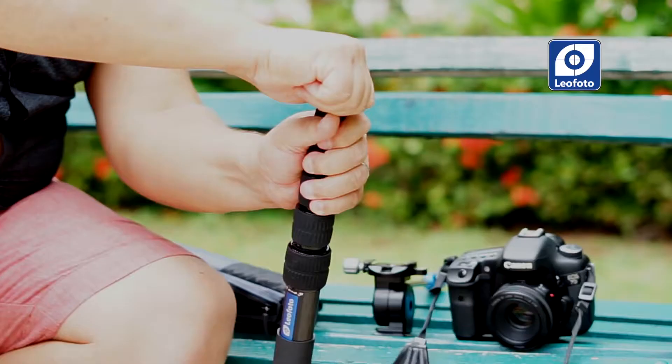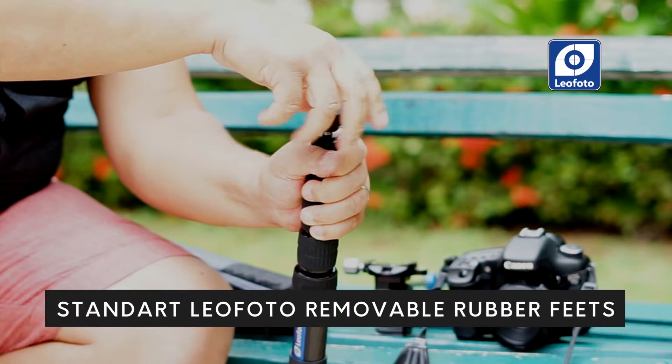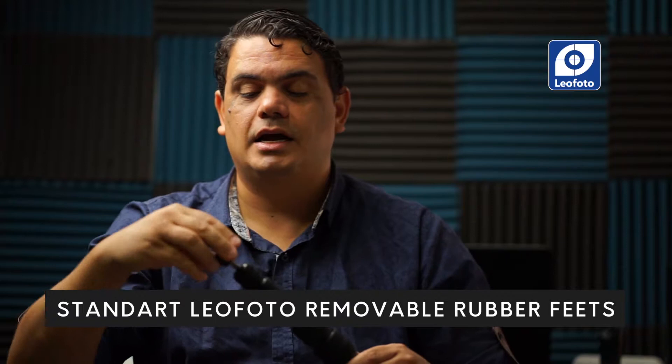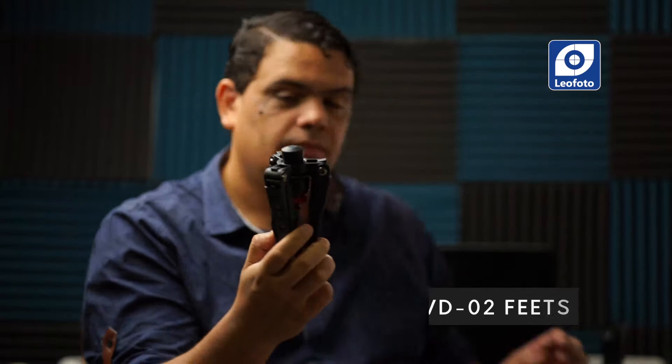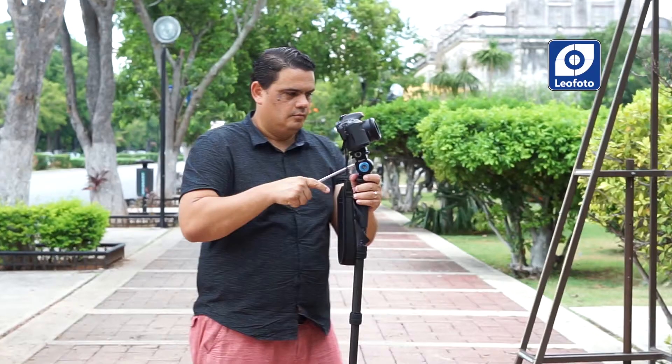At the bottom they are including a removable foot, and this is very important because this is where you will be attaching the legs. Those legs — or feet as they call them — are the new DV-02. It's this little thing. These are the new feet that will convert this monopod into a full-featured video monopod. As small as it is, it's very stable — to open it you just twist it around and open the feet, which gives you a really stable base for your video production or video work.